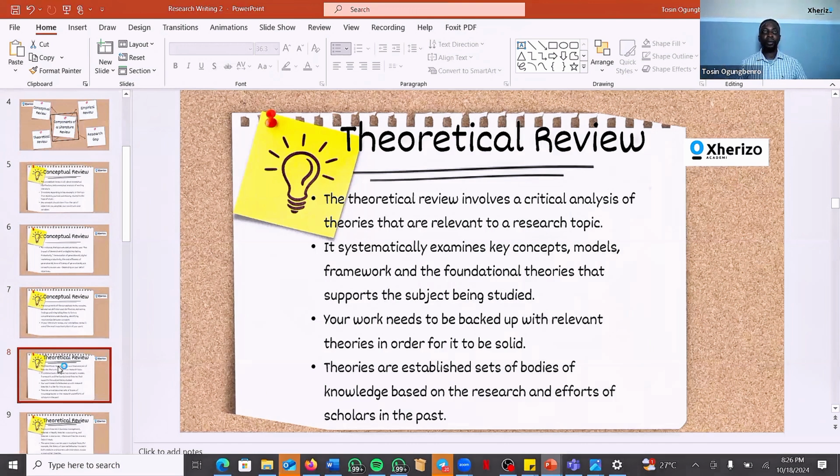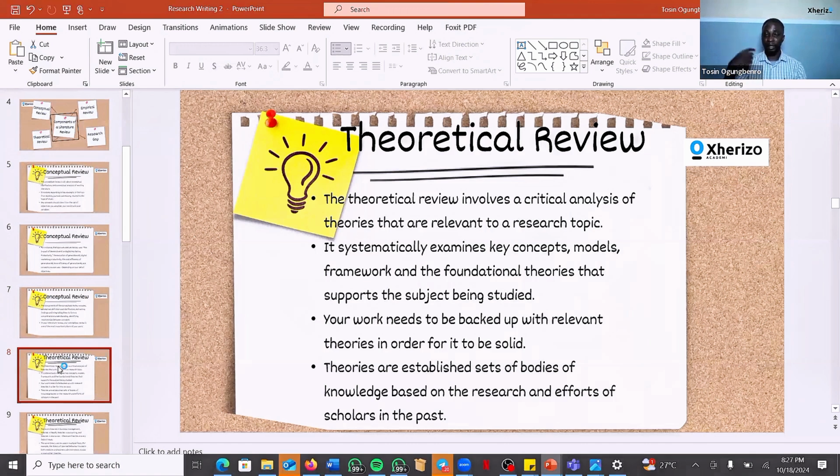And on the principle, somebody sent me a work two months ago, for review, that was last month. And I saw she used seven theories for one work. I was like, no, it is wrong. So majorly your work will have one primary theory that backs up your work.